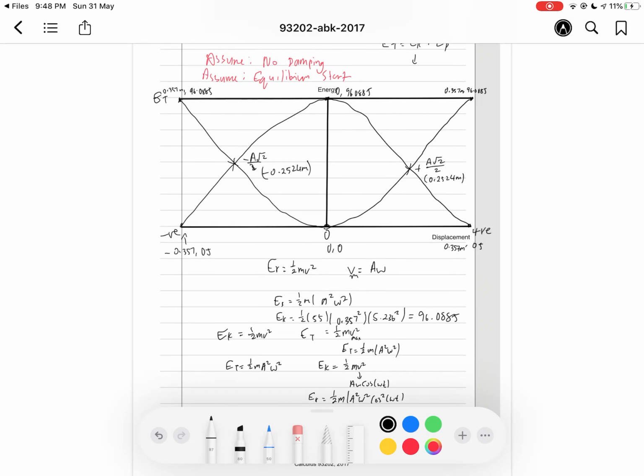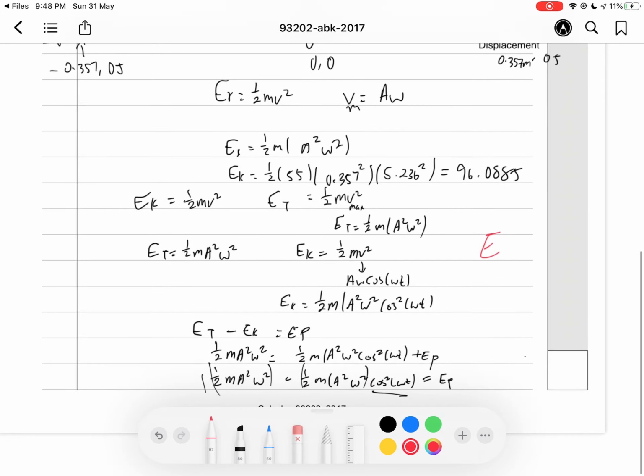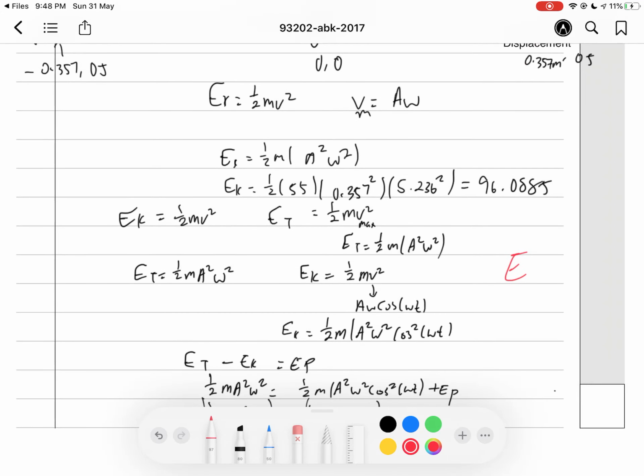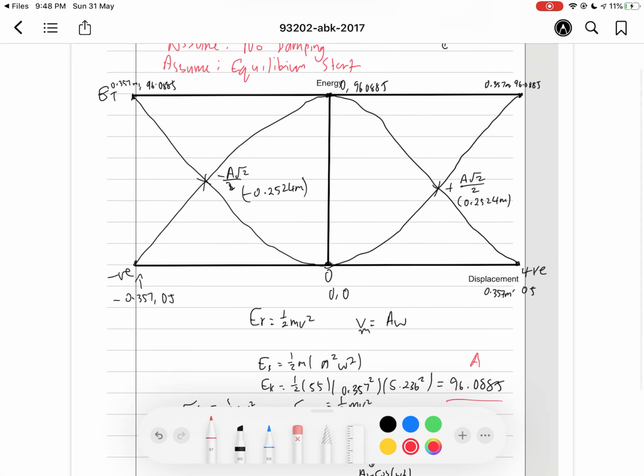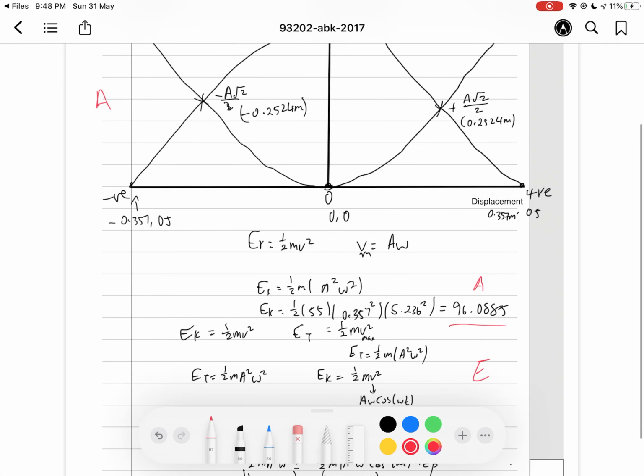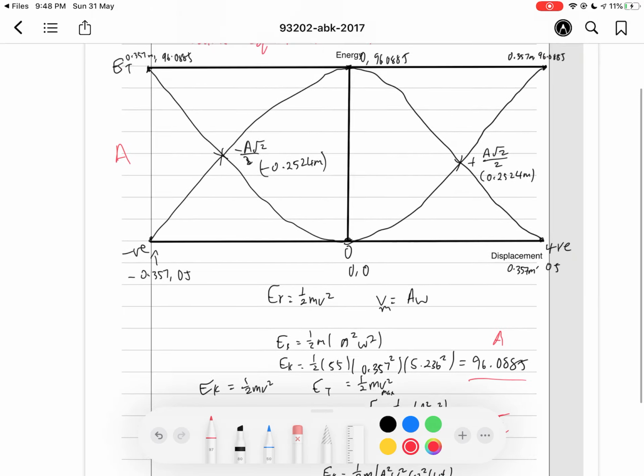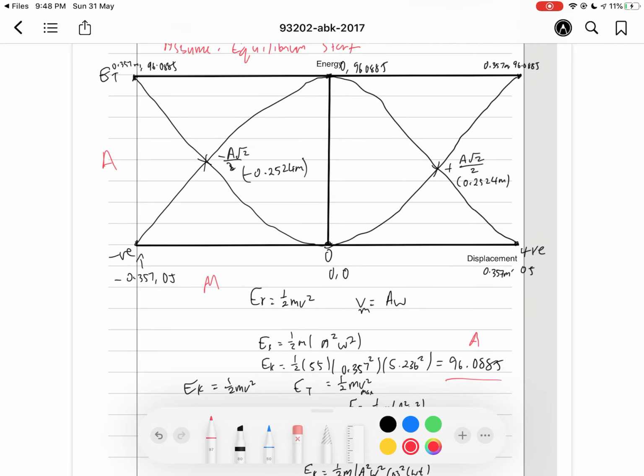We have labeled all the intercepts and we derived the formula, so this should all get us an excellence level grade. To get a merit level grade, not too sure on this one. It's a pretty tough question to see. Okay, so for an achieved grade, if you can find this energy, this definitely can get you at least an achieved. If you can draw a rough graph and the shape is correct, I think that can also get you an achieved. If you can draw up the graph and find the EK and label these boundary points, that can also get you a merit grade in my opinion. But you need to label all the intercepts, you have to draw the graph, and you have to find the EK in order to get your excellence level grade.